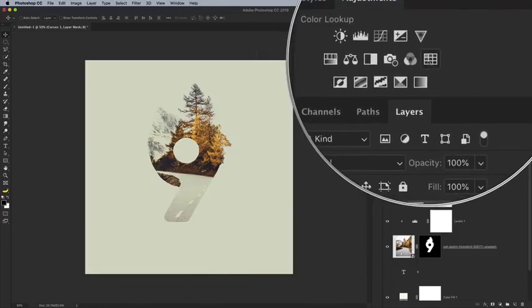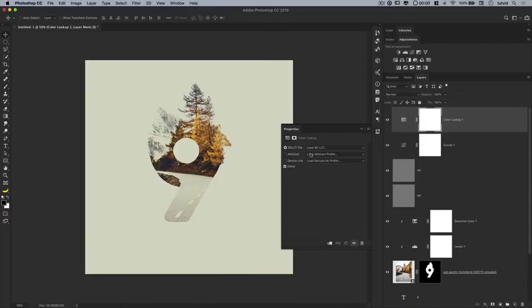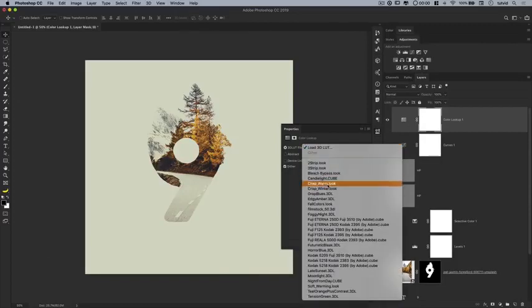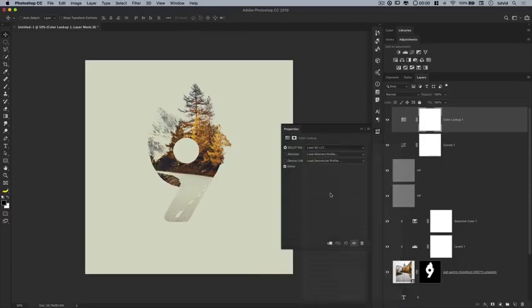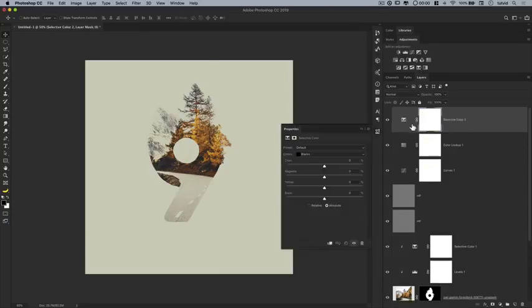It's this icon right here. It's a really, really cool adjustment layer. We're going to load a 3D LUT, and we're going to use the Drop Blues 3D LUT. You can see it neutralizes a lot of the blues in the shadow and gives us just a really softening effect to the contrast overall. Then we're going to add another selective color adjustment layer, this time to everything.